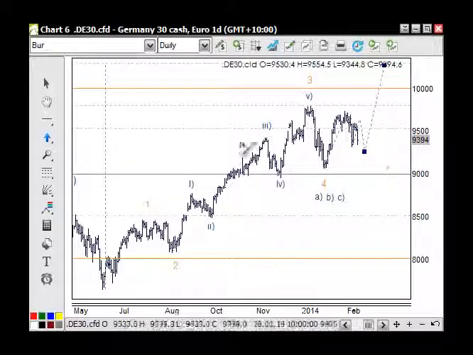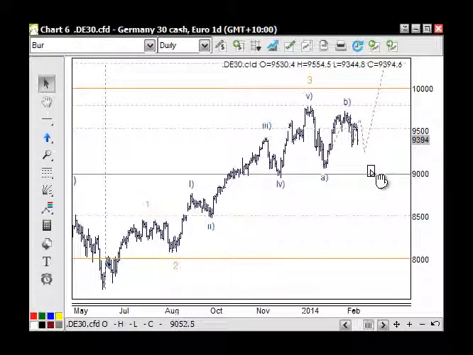Now that's a possible. The other scenario that we just got to be mindful of is that wave 4s get complicated, so we could be looking at an A wave there, a B wave here, and a C wave, coming back down into this sort of area here before it moves further to the upside there. So that's what we need to be mindful of.